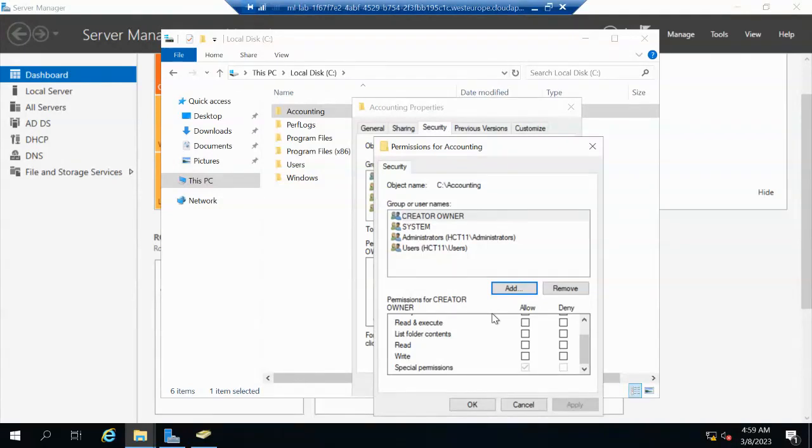Sales DGG is a member of sales DLG. Remember, we said we apply the permissions on the domain local group. Now here they are saying testing share and NTFS access. You will log in with your name and you will see what will happen. It should be all right.